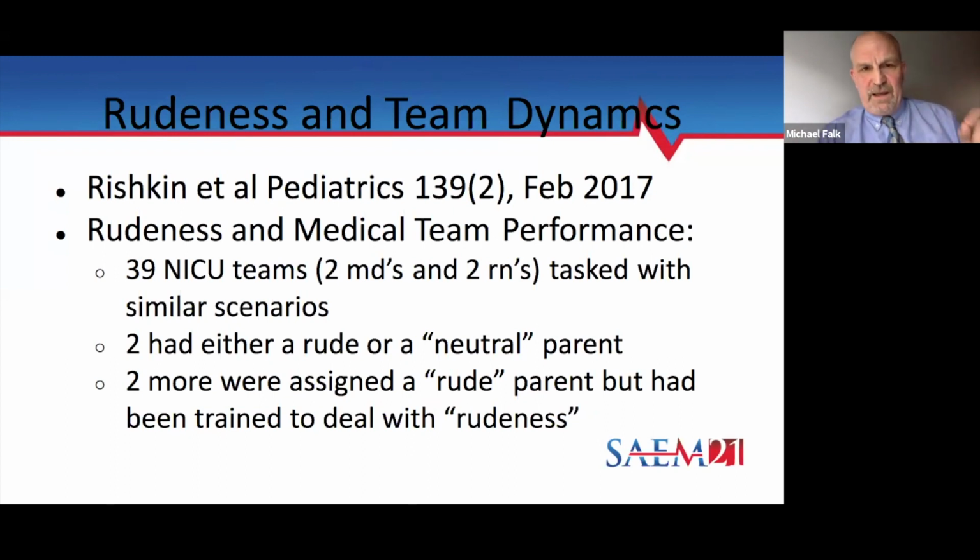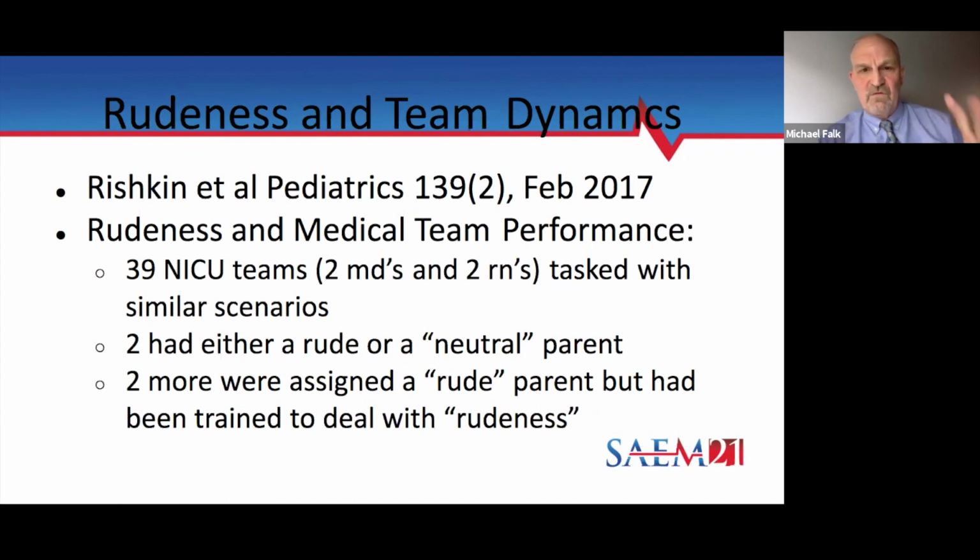But this is really interesting, and I'll mention their previous research after I lay out just what they did. They looked at what rudeness does in an emergency situation, given the dynamics and characteristics of team performance. So they took 39 NICU teams. Just quick background, for anyone who's familiar with simulation, Israel has this phenomenal simulation system. For example, to graduate medical school, everyone goes to this national sim center and does OSCEs and simulated patient encounters. That's how you get your medical license. So they actually have the capacity to do this.